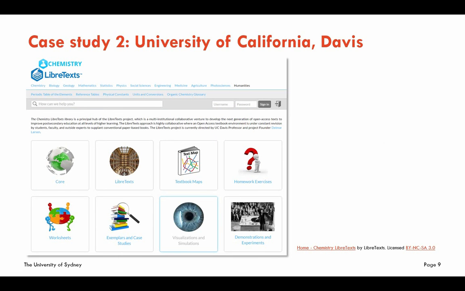The second study was undertaken at the University of California, Davis, where researchers tested the effectiveness of an OER known at the time as ChemWiki in a general chemistry class. In contrast to the Carnegie Mellon studies, which compared blended learning with face-to-face teaching, this study aimed to control for teacher effect by comparing the results of 2 groups of students taught by the same instructor in back-to-back hours.